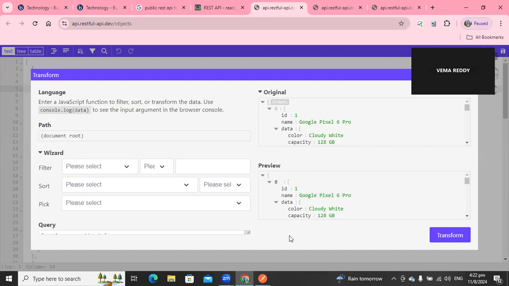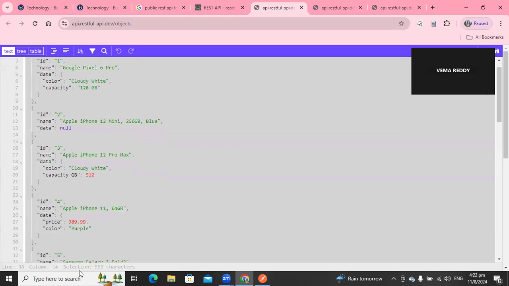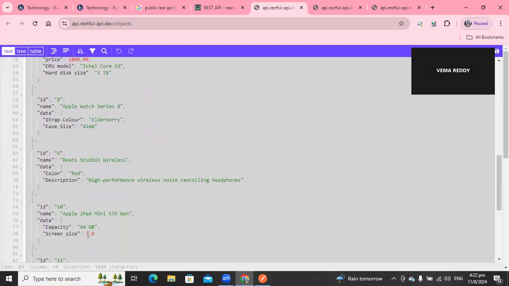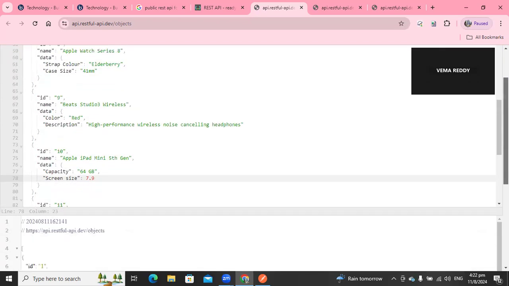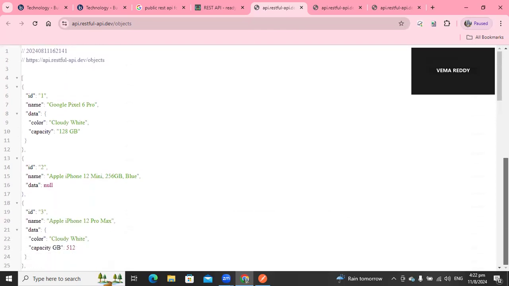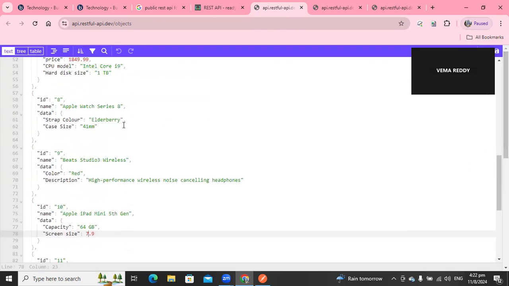You can do some kind of filtering the way you do the filtering in Excel. Similarly, you can write some conditions, and this will help you understand your data. If you have huge data and are not able to go through the complete data, and you want to look for specific things, whether they are available or not. This will definitely beautify the sample JSON, and you can easily identify your data structure. Okay, so now let's move on.